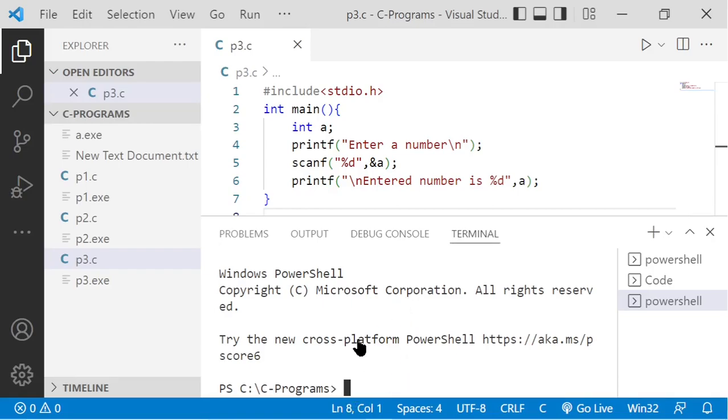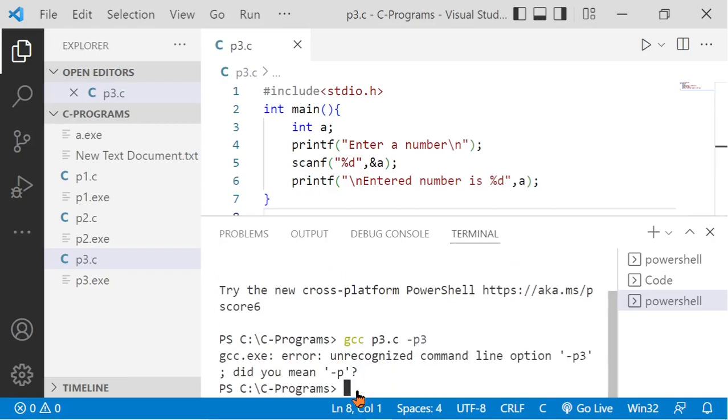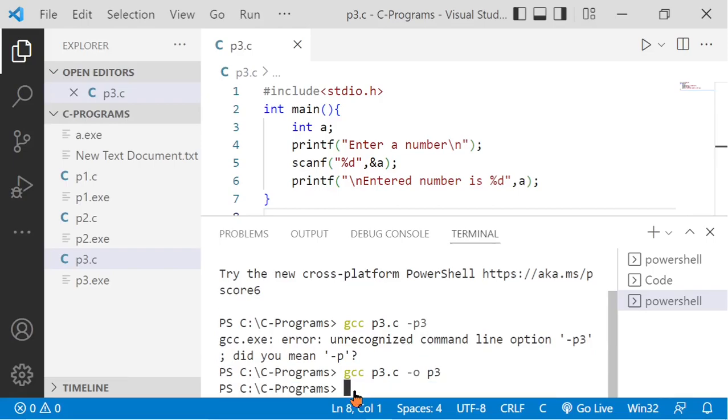Now you can consider it is the same as the terminal, the command prompt. In what sense? You can type there in this way, gcc. You can directly call the compiler GCC, and then compile the program, say it is p3.c, and you store the output in p3. Done. Sorry, I wrote it wrong. You store the output in p3.exe. You can write that; if you do not want, you can leave that. Now your program is compiled and the output will be stored. The exe file will be created by this name p3.